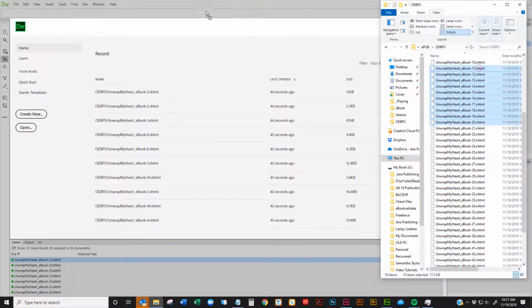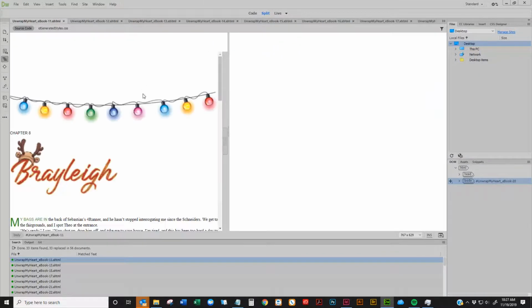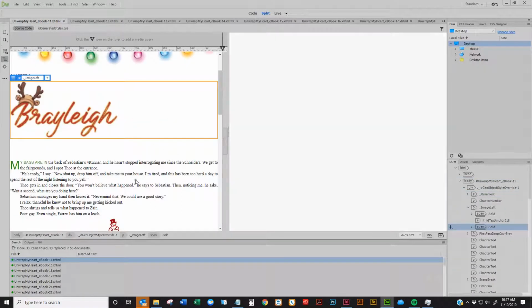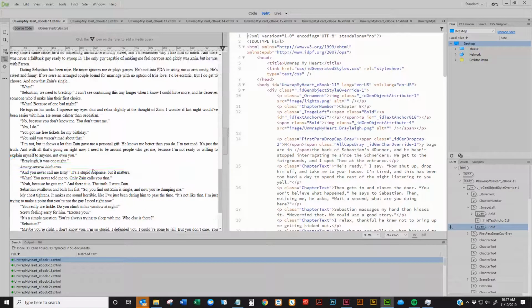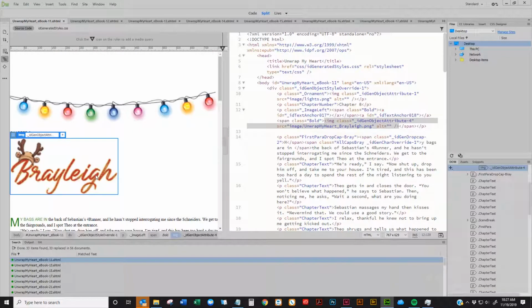So I'll go ahead and open up the next bunch. We shouldn't need to make any changes except towards the end, but I do just like to quickly look over them. Now, in looking at these, the size might be a little big. I might want them a little smaller. So I would look to see what size I need to change them to. The class is what we need.